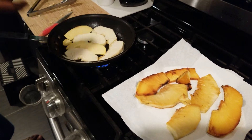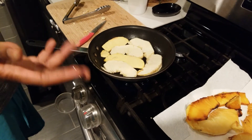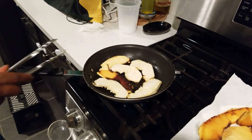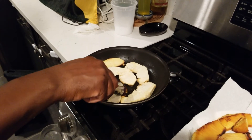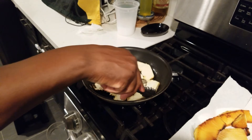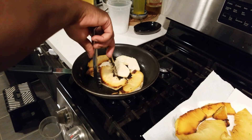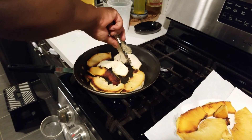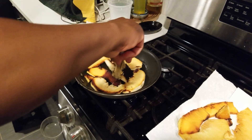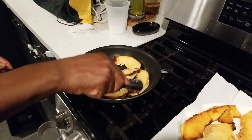We're gonna wait on these to be nice and beautiful and then put some together so you can see what the presentation looks like. Now, if you don't pay attention — especially with the yellow heart — they burn real easily. You gotta turn them over and make sure you pay attention or they're gonna get burned and you're gonna lose your breakfast. These fried breadfruit we eat with scrambled eggs, ocean sausage in the morning, or you can just eat them on their own — normally I eat them just like that.